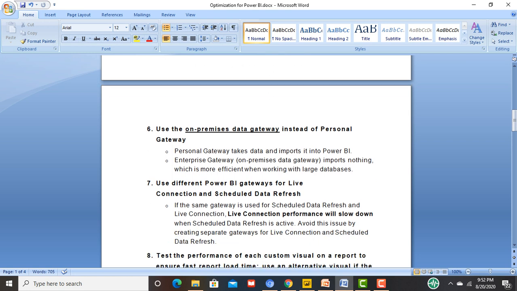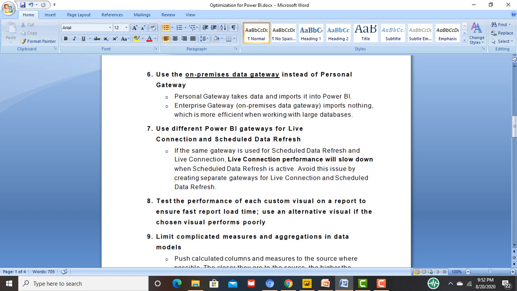Seventh point: use different Power BI gateways for live connection and scheduled data refresh, because live connection performance will be slow compared to scheduled refresh.